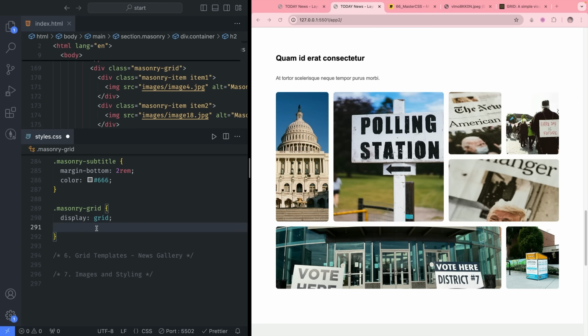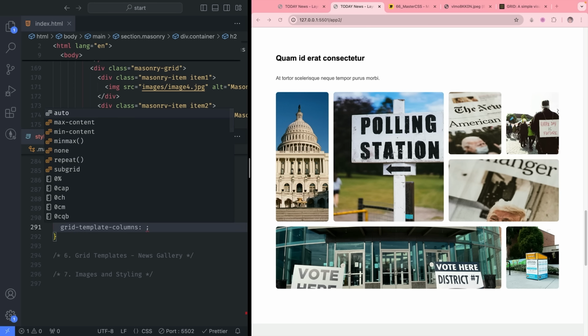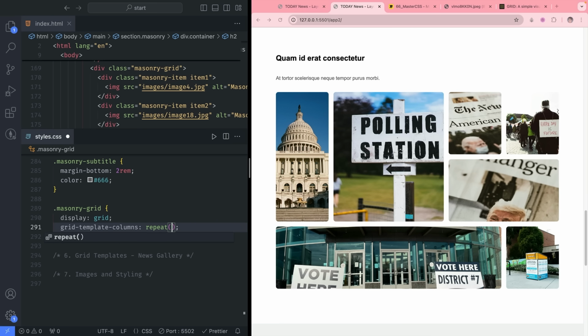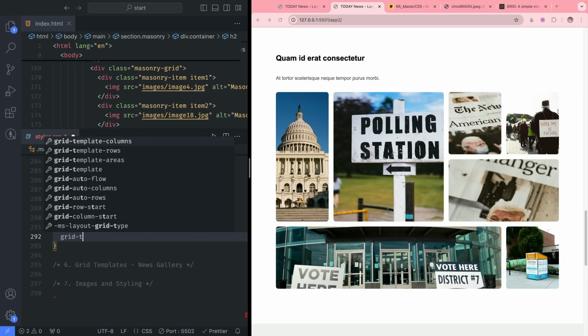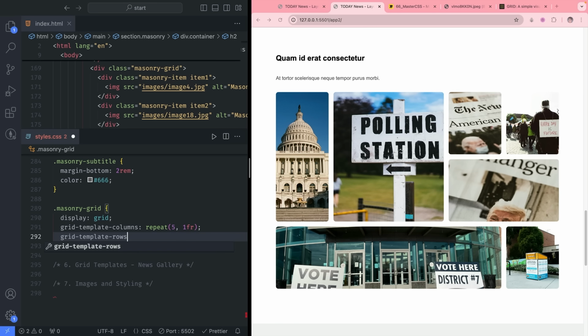way of doing so. So we're going to start with grid template columns with repeat 5 and 1 fractional unit. That splits everything evenly. And over here, we're going to set grid template dash rows. We're going to set repeat with 3 and 200 pixel like so.